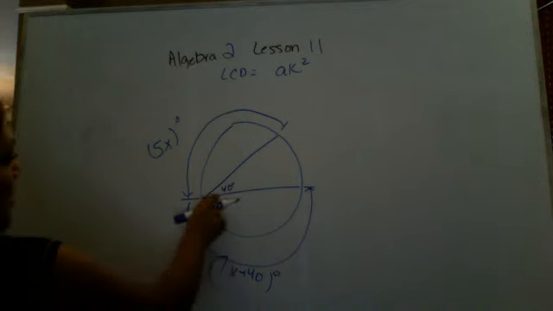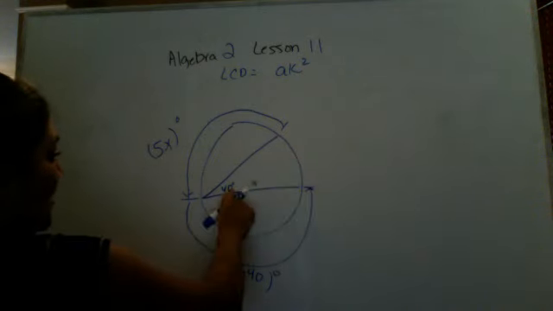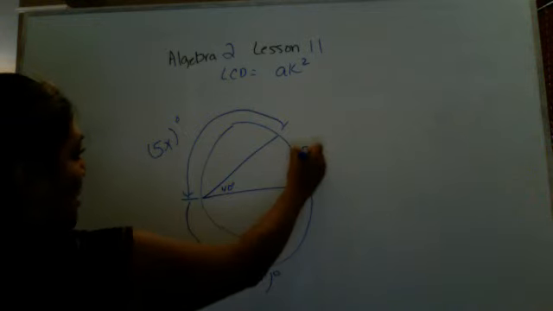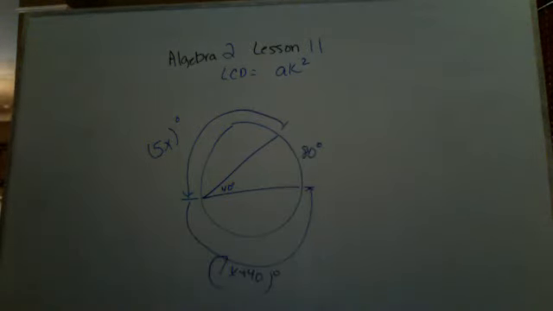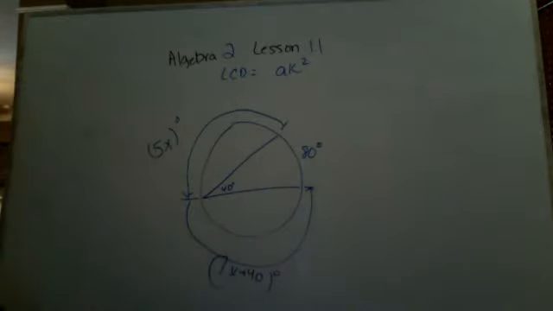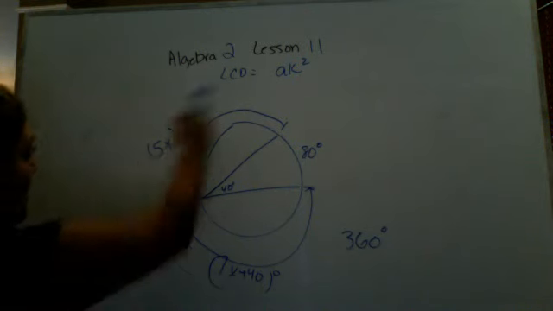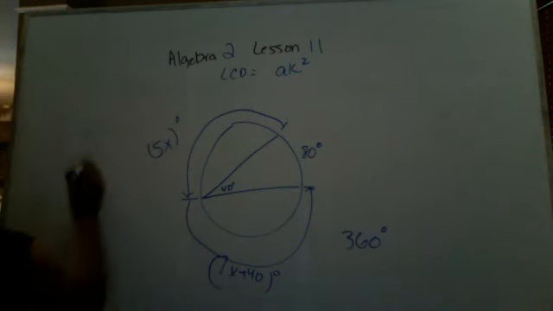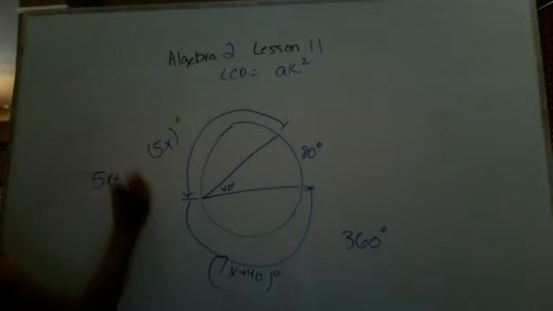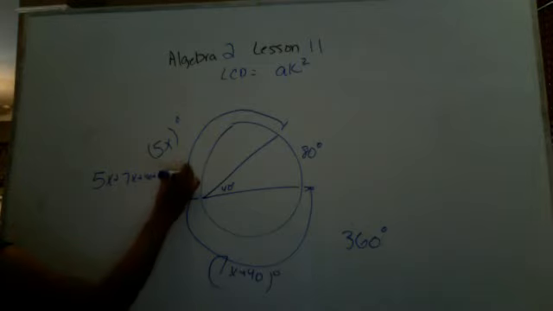Well, what do we know? We know that this is an inscribed angle. Yes, this is the vertex here. So this arc is going to be what? We said this is half of that. So this arc is going to be 80 degrees. All right? So what do we know? From here to here, plus here to here, plus here to here is a circumference. We said it all has to equal 360 degrees, because that's what a circle is. So we can simply take this measure, 5x plus 7x plus 40 plus 80, all equal to 360 degrees.